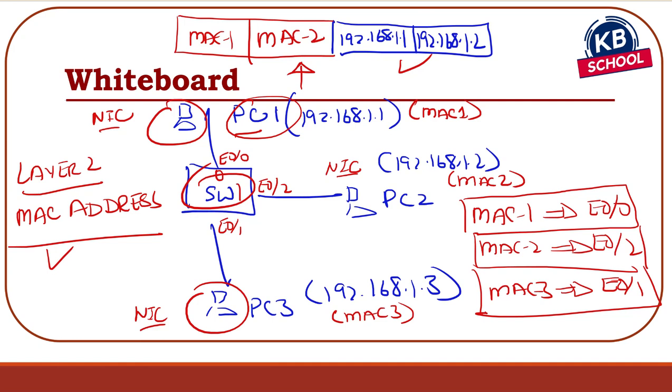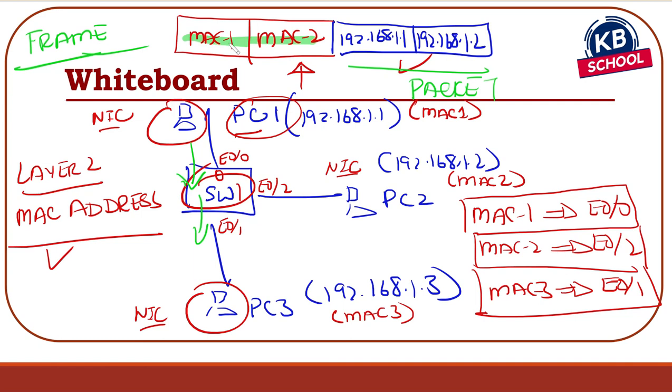Technically, when you have a packet that has the layer 2 header inside it as well, it is referred to as a frame. So when you talk about traffic getting forwarded through the switch, the switch forwards frames. Once the router receives it, it strips the layer 2 off and it will take a look at the IP address and forward the packet based on IP addresses. That is called a packet. So when you have just layer 3 and above, it's called a packet. When you have layer 2 and layer 3, it's called a frame.